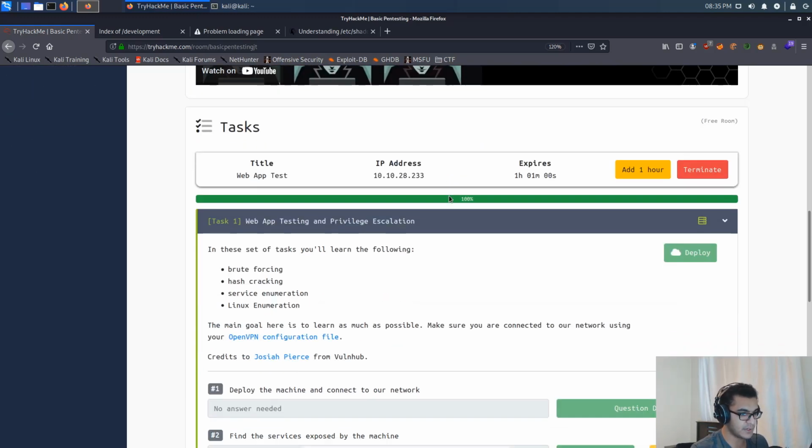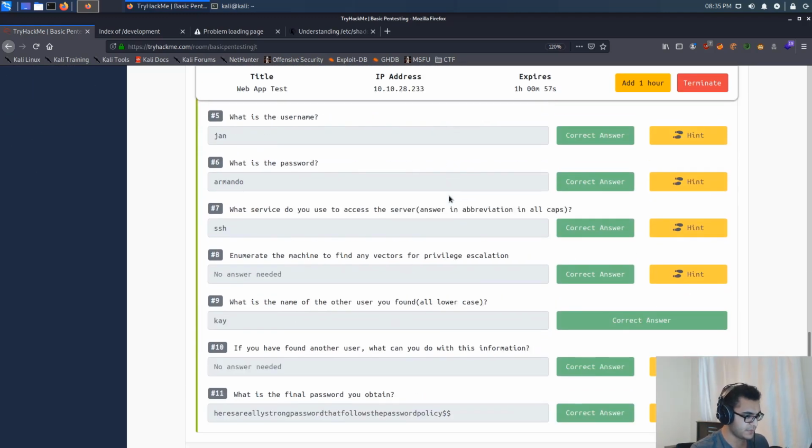Of course, the thing that I liked about it the most was the fact that it incorporated important aspects of SSH. And I've come across many students who are not aware of how SSH works in regards to the asymmetric encryption aspect of it, where you have the private and the public key and how they can be used to authenticate with each other. And of course, the additional security feature implemented with SSH and the key pairs is encrypting the SSH key, when it is private, with a passphrase. In this case, you can see we were able to get the passphrase using ssh2john, which actually gave us the actual hash, and then we were able to crack it that way.